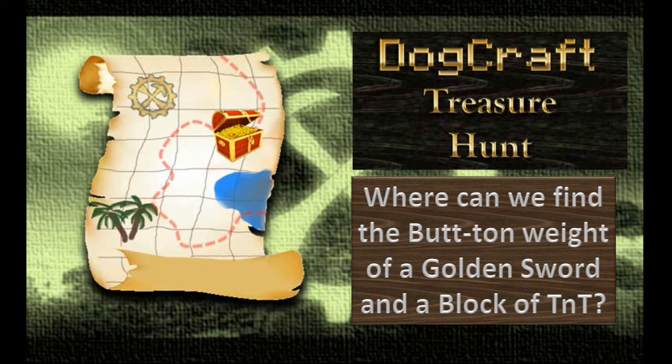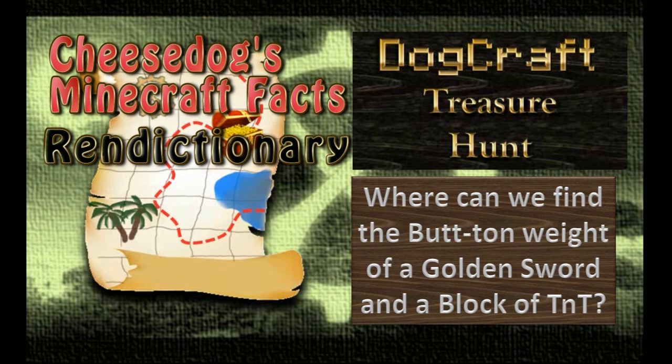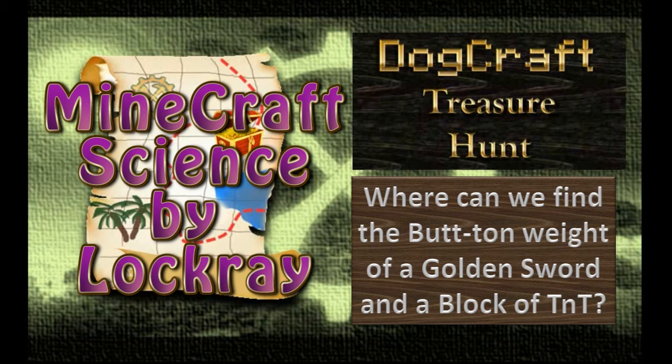The first answer that I heard frequently was Cheese Dog's Minecraft Facts. And the second was the Ren Dictionary, because both of those had a definition of butt-ton in them. But they did not answer the question of what was the butt-ton weight of a golden sword and a block of TNT. So the actual answer is the Minecraft Science thread by Lockray. Lockray put out a thread last year called Minecraft Science, and it's amazing. That's actually the hidden gem this week.